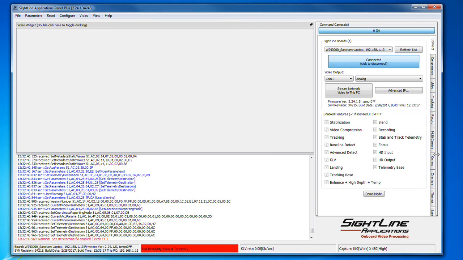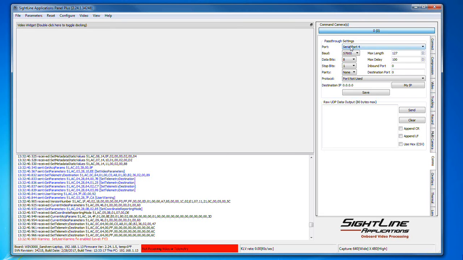So I've connected Panel Plus, and I go to the Comms tab. In this case, I believe you're using serial port 2, and I've set this up for TCP pass-through. I think the important part is that the baud rate and all this is set up correctly, and I've persisted that and reset the system. So say you had it set up for TCP pass-through, and we're sending commands through serial port, through virtual COM port to the unit and talking to it.